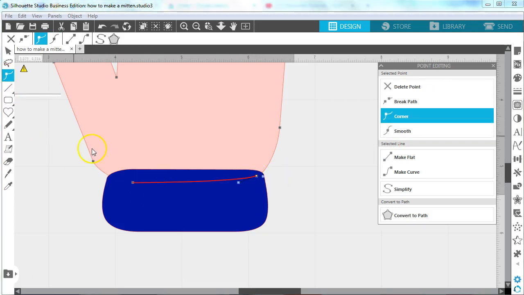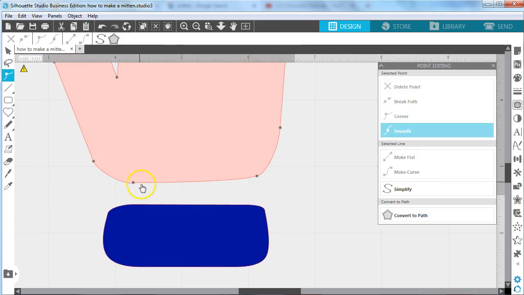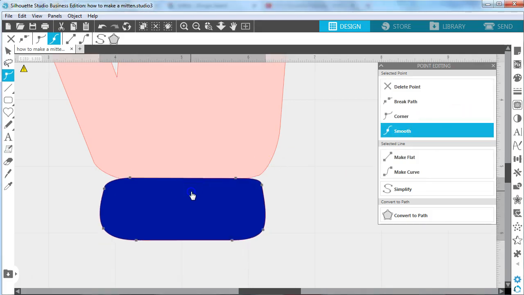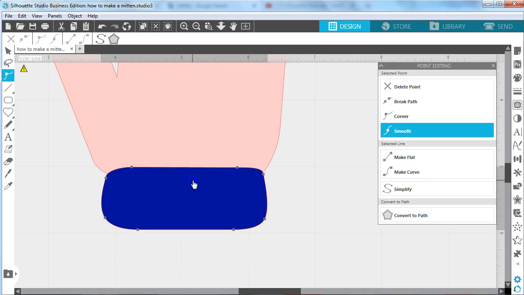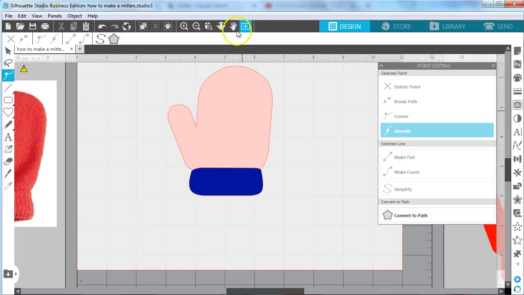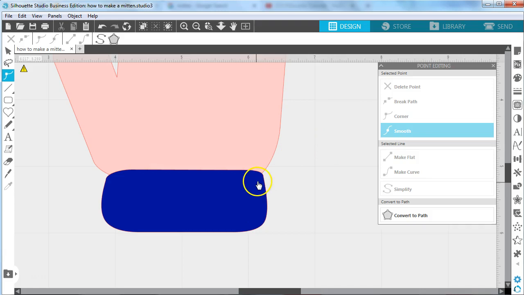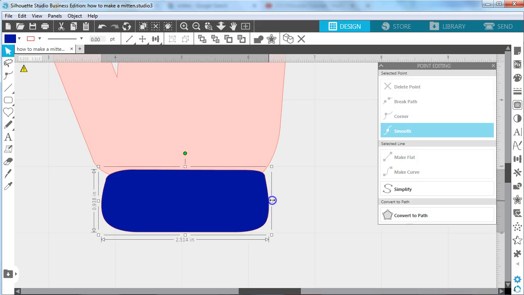Let's see. And I know you can't see what I'm doing. It's behind the cuff. Let me move the cuff out of the way so you can see a little bit better. So what I'm trying to do is make the bottom round off a little bit. And then see if I put that in approximately the right place. I pretty much did. And then make this mitten enter the cuff a little bit more smoothly. I might want this cuff to be a bit wider.